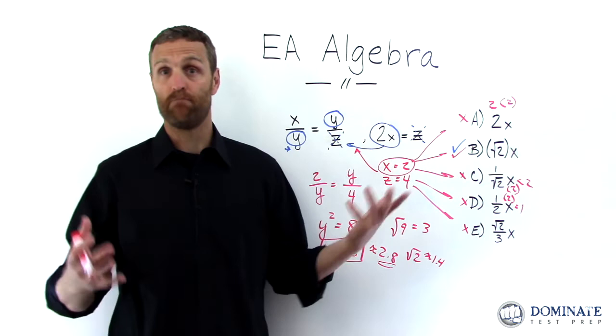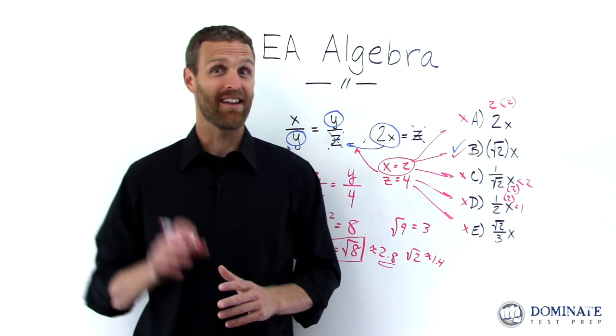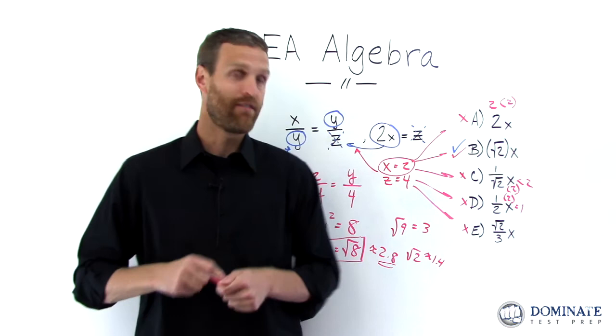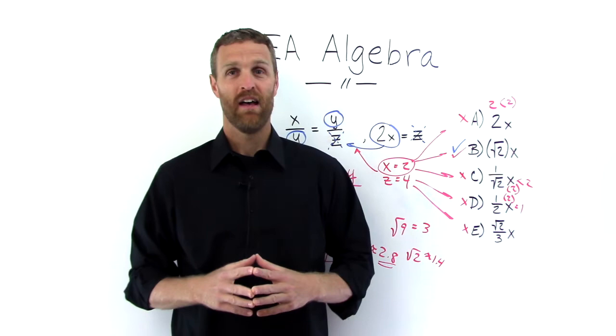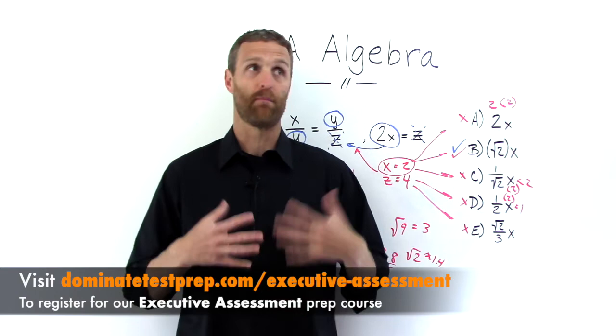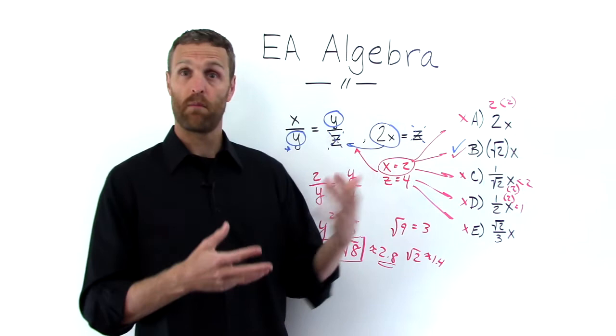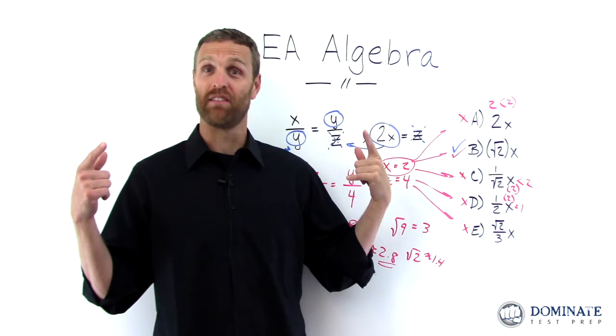What do you think of that, right? So now some light bulbs are coming on. You're liking that, right? So that's an alternative approach, a way of taking an otherwise fairly challenging algebra problem and making it more concrete by working with real numbers. And that's actually a strategy I teach in my course in more detail with sort of a systematic step-by-step. Here's how to apply the strategy. You got the basic idea, though, and understanding right here. Make up some numbers for the variables and work the problem with real numbers. And I think you're going to see that it just makes a question like this a lot easier.